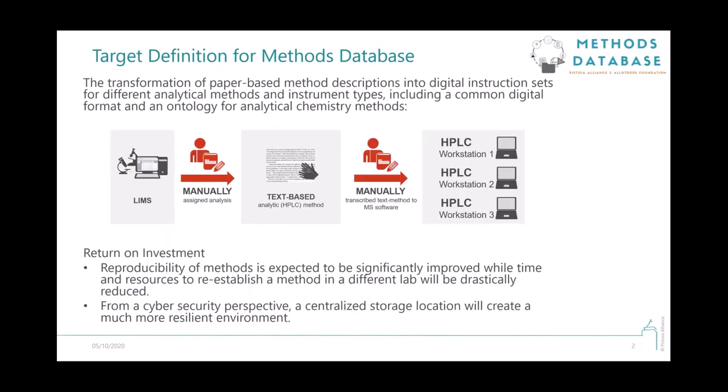So just to recap from last year, the goal of the methods database is to replace the paper-based method description in a digital form so that we can automate the interfacing, for example, between a LIMS system and the instrumentation, which will help us to increase, for example, data integrity, but also process efficiency. A not unusual number that we heard from the collaboration partners was that it can take up to a week to set up a validated method for a new instrument. So the reproducibility of the method based on this paper-based description is always a challenge.